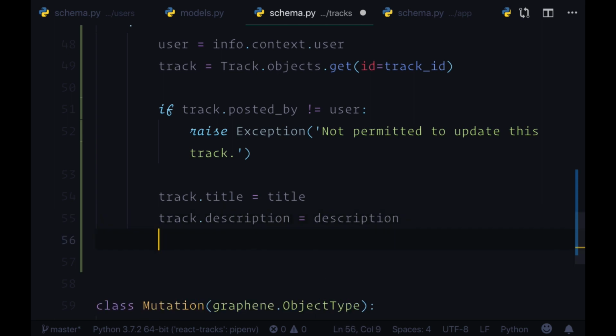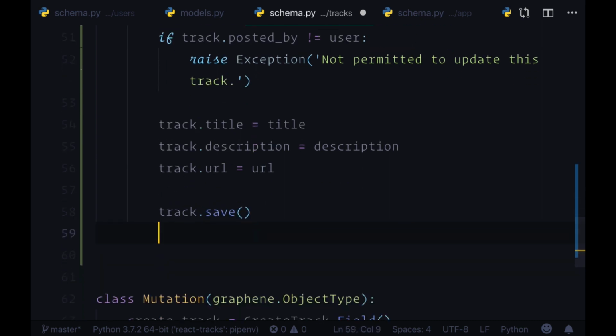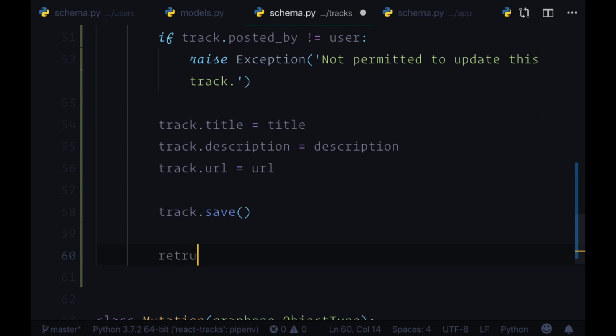We'll set that to what's on the description argument, and also for the URL. To persist these changes, once again, we'll use track.save, and finally we'll return update track with its one field track.